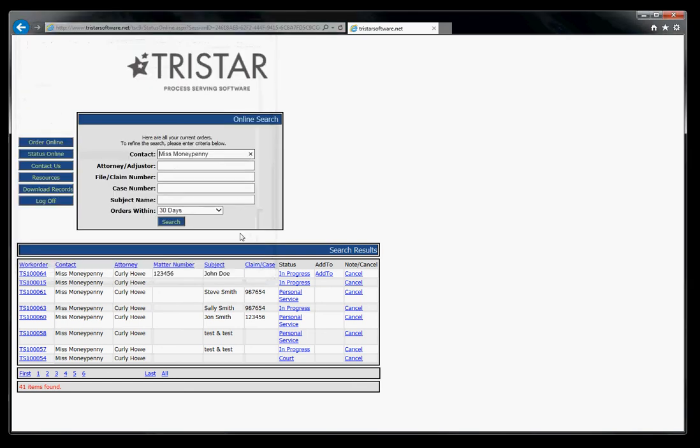Okay, there you go. And now we've been brought back to our screen here. And here's our new order here, TS164, and it's in progress. Until it's imported, they can actually even add things to this order. So they can continue to edit this order until someone in the office imports it.